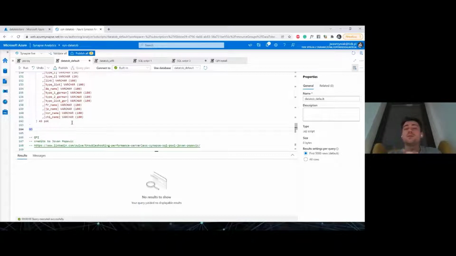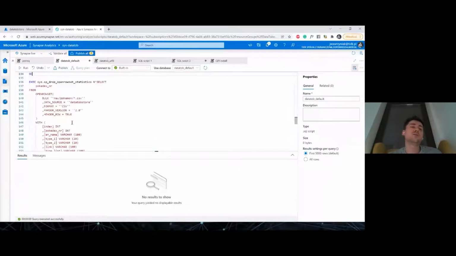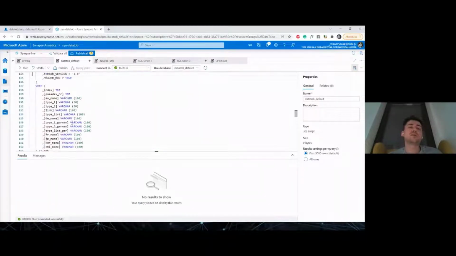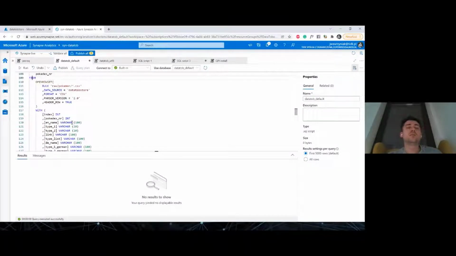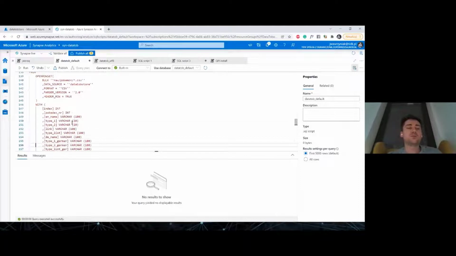So this is the first question you should ask yourself: do my statistics are up to date? If not, then try to rebuild them. But as I said, for now, we can only build the statistics just for single column expression.